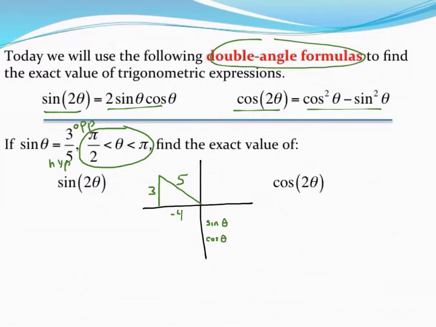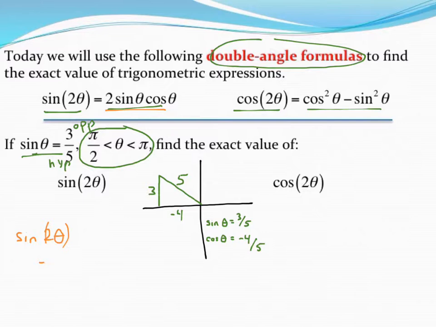So as we've always done, we can just base this on our triangle in SOHCAHTOA. So the sine of theta is going to be the opposite over the hypotenuse, 3/5. We already knew that. They told us that at the very beginning. The sine of theta was 3/5. The cosine of theta is going to be your adjacent side over your hypotenuse, so negative 4/5. So with all that in place, I can now answer this question: what's the sine of 2 theta and the cosine of 2 theta? So to find the sine of 2 theta using the formula up above, it tells me to just do 2 times sine times cosine.